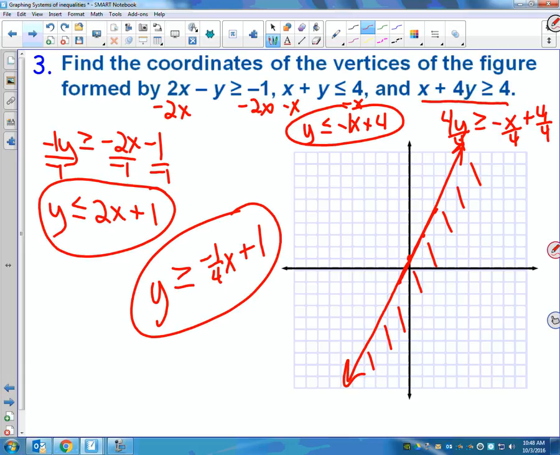This one is negative x plus 4, so that's a y-intercept of 4. And a slope of negative 1, so that would be down 1 over 1, down 1 over 1. It's really nice when I can see they cross already. So that one's also a solid line. And it's less than, so less than means below. So that would be everything looking like this. If it was just 2 equations, then our answer would be this little section down here, right? Questions on where I'm getting that?